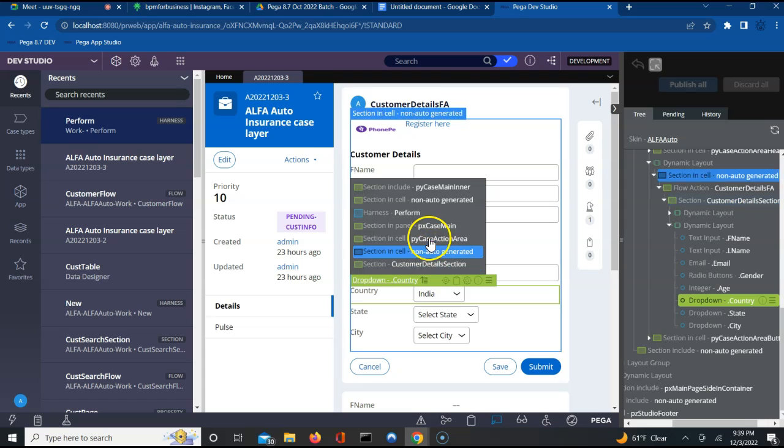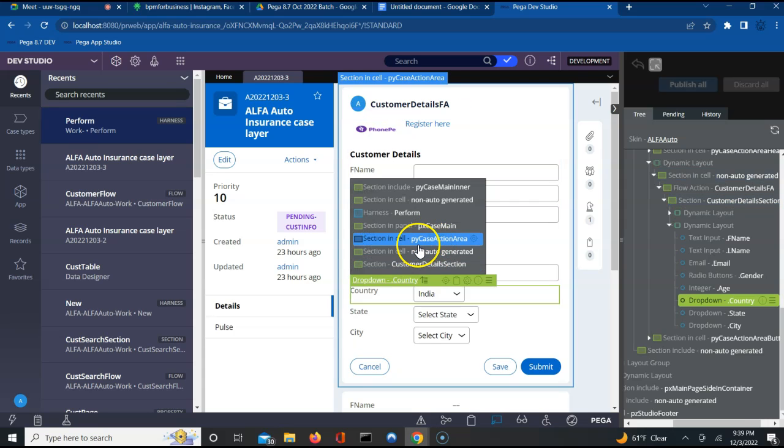Let us say I want to add a header also to this particular perform harness. How exactly can we do that? What you have to take away today is to understand that the perform harness is present on each and every assignment within a flow, and how exactly we can modify it. That is what we'll be focusing on today. So we'll try to see what changes we can incorporate.